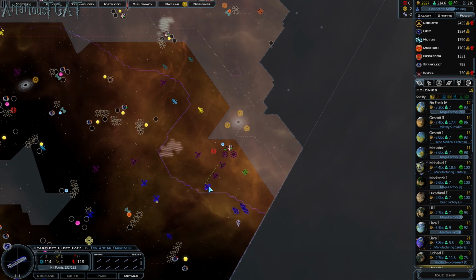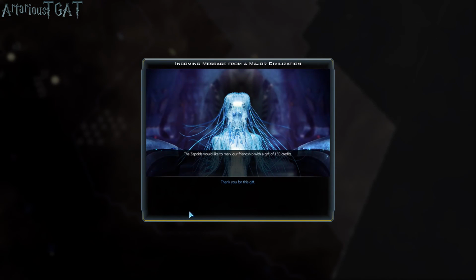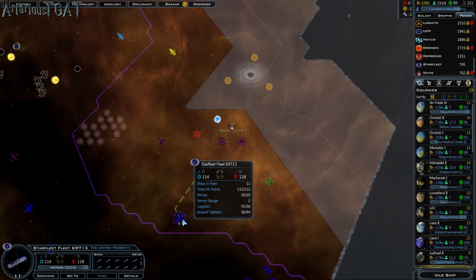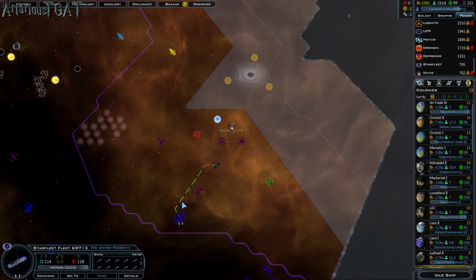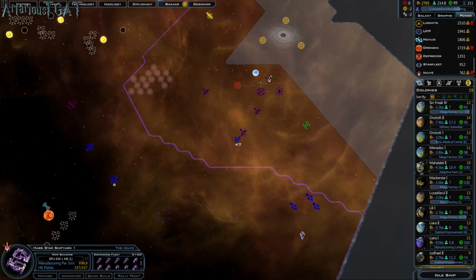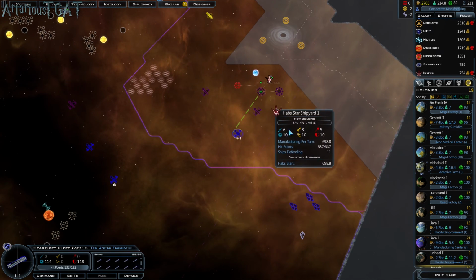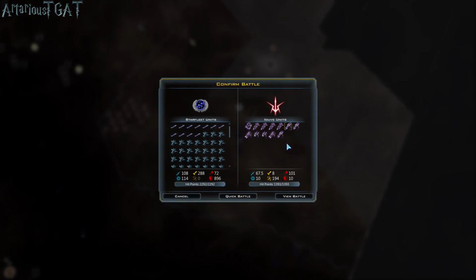Oh, just like that. We've got five, six, seven ships that are just onesieing out. Why, thank you. 150 credits. You must really like me. Let's just kill you. Ooh, yeah, we need to kill you next. Oh yeah, here we go.